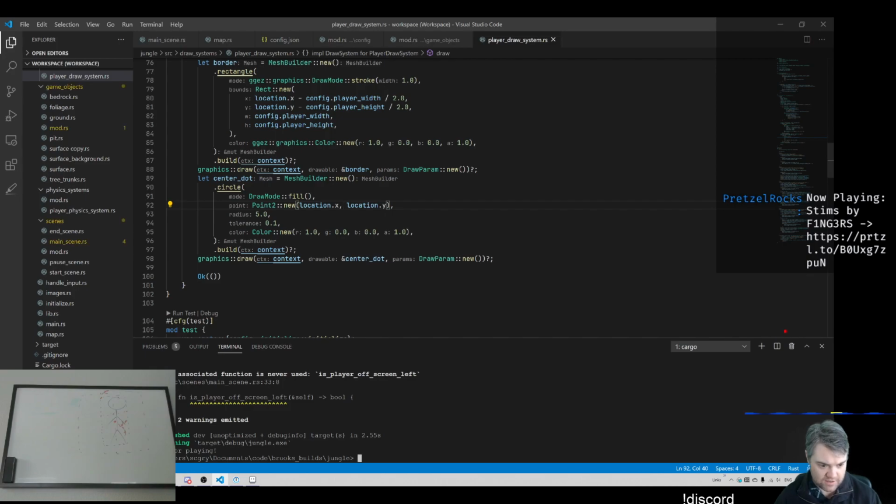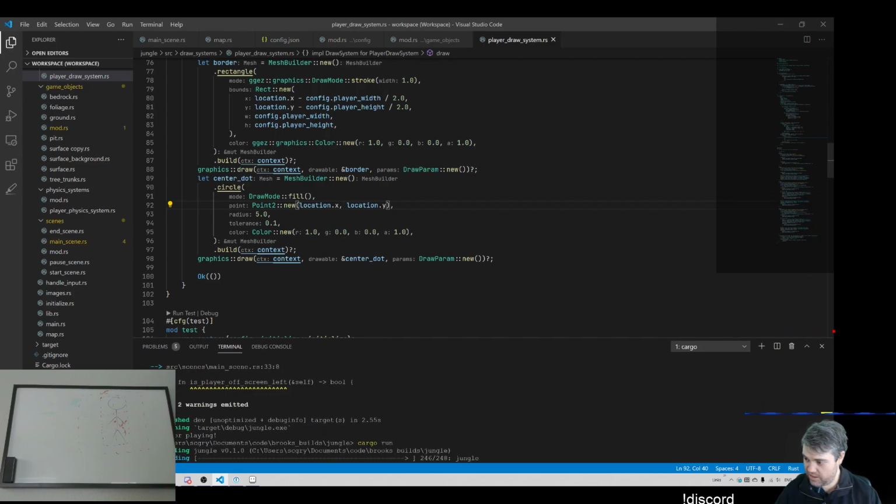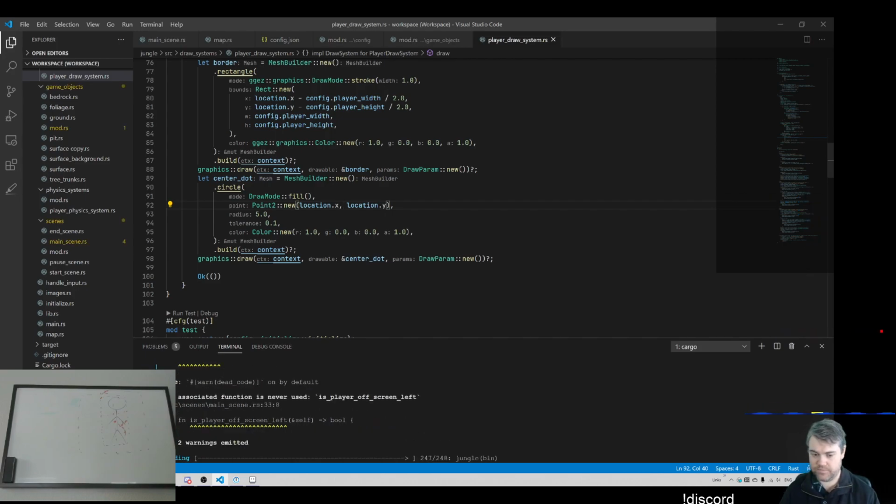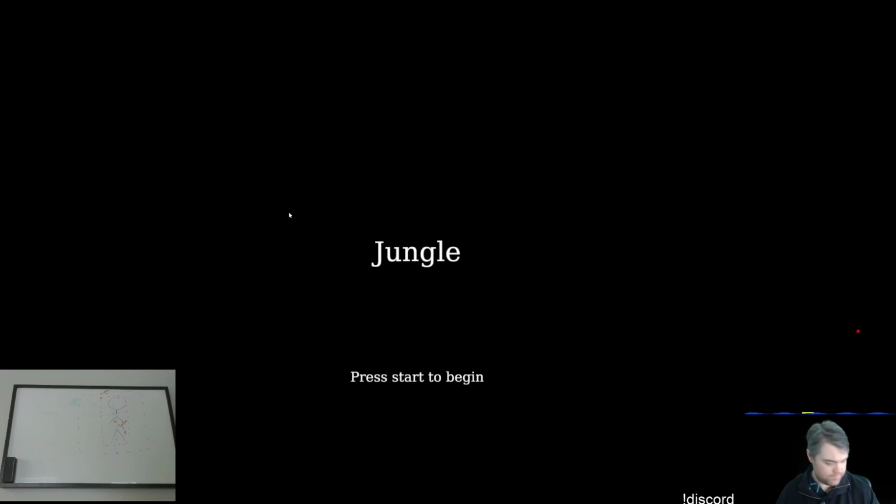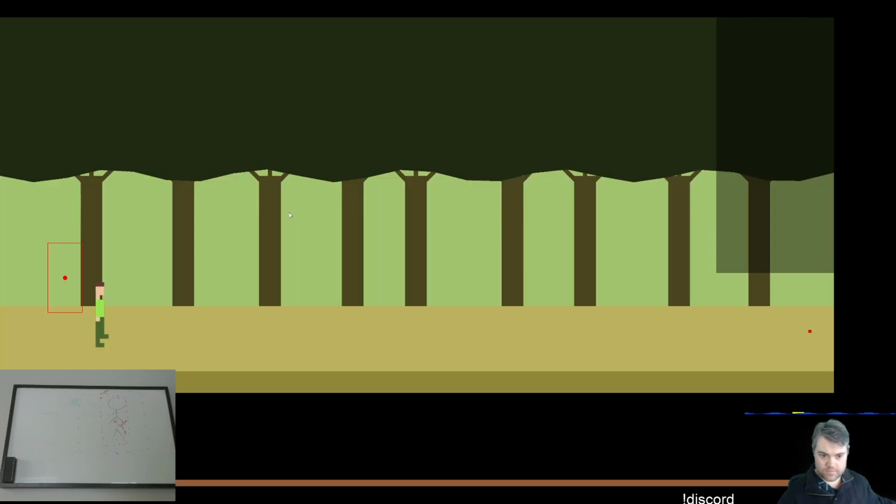So let's draw this out now. Let's see how this looks. There we go. Okay, so that's our location of our player. And so now I want to put that location exactly where I want them to be. So down by a bit.